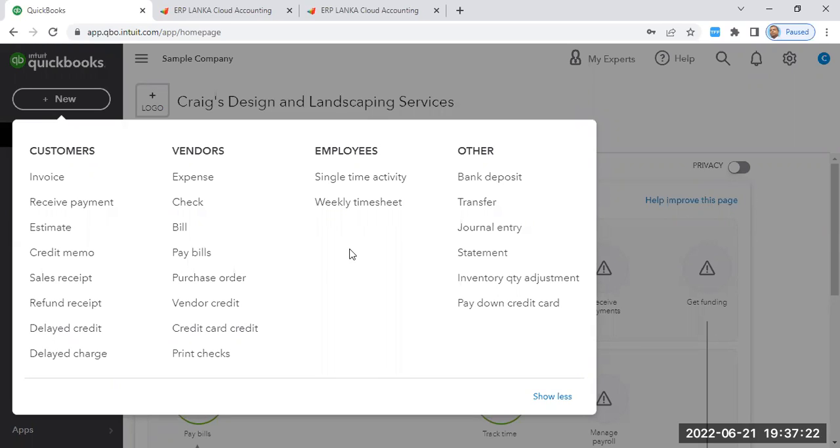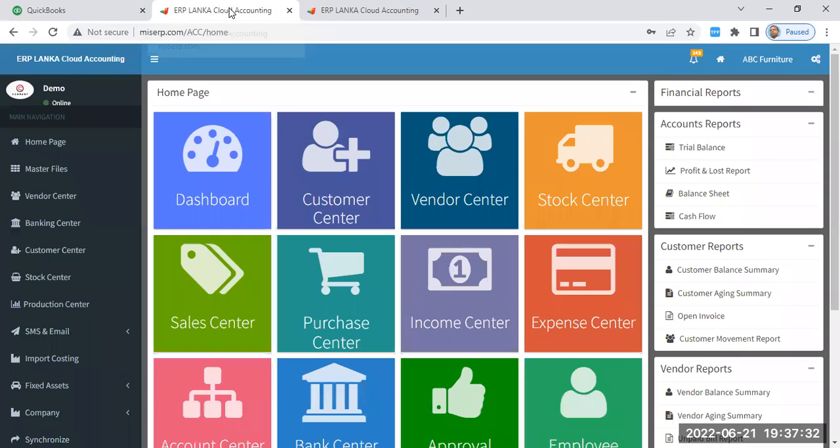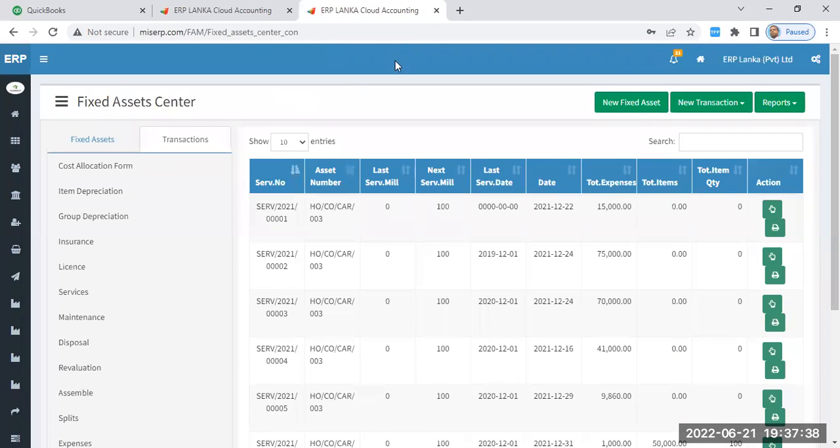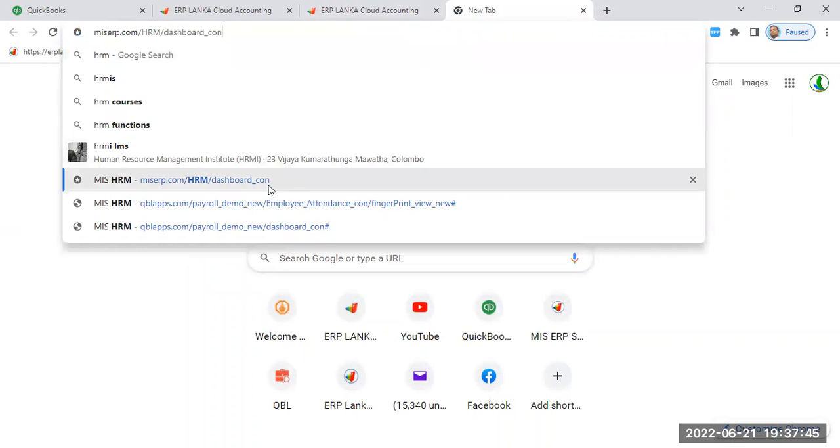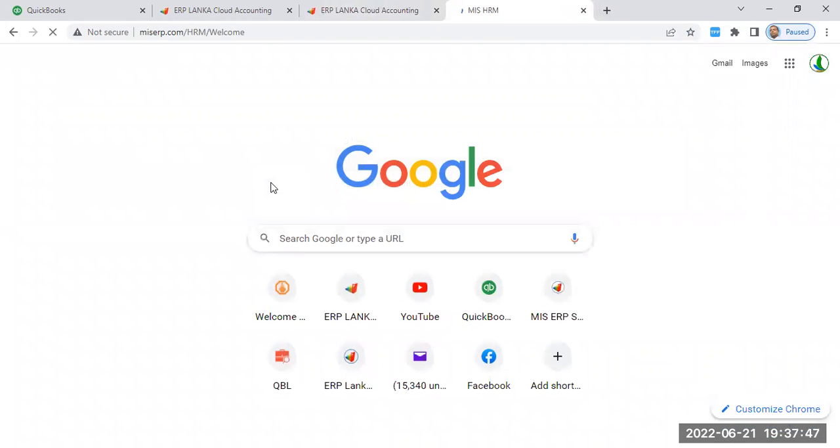QB does not have that module either. Okay, so if you need those two functions, you have to go for this MIS system. The MIS system includes accounting plus a fixed assets module, and you can manage the HRM side also with this system. So it's included as different modules.